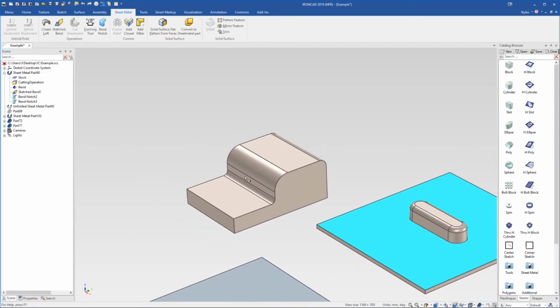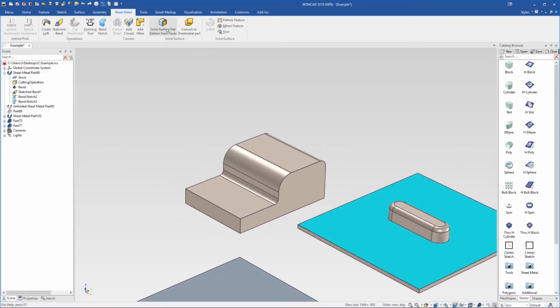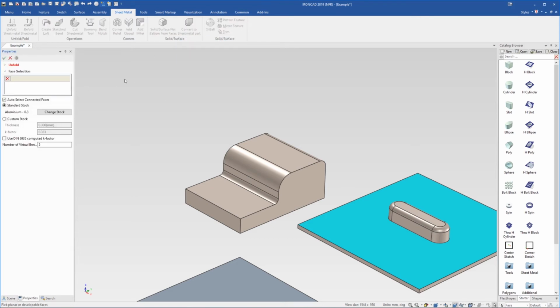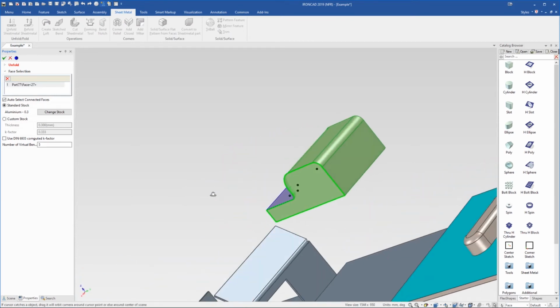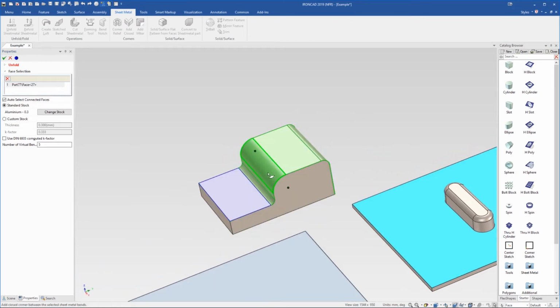Now what these tools enable us to do: the flat pattern will enable us to create a flat pattern from these faces. And the flat pattern from faces sometimes does more complex geometry than the convert to sheet metal part is able to do. So when you have a more complex thing you need to flatten. In this case, we'll do both though. So we'll select this, and now we'll select a face, and it'll automatically connect all the faces it can to that face, so anything that's smoothly connected there.